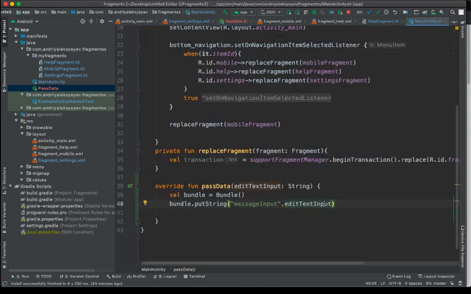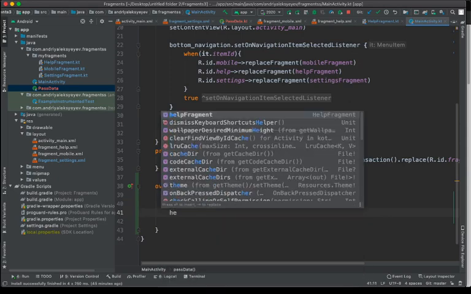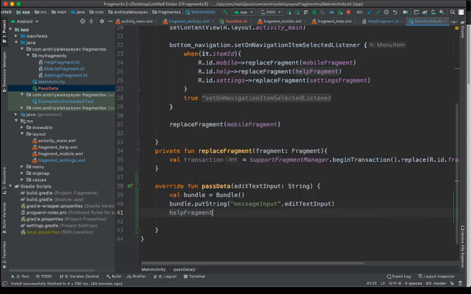What else do we need? Then we're going to say help fragment, because that's where it goes, dot arguments equals bundle.